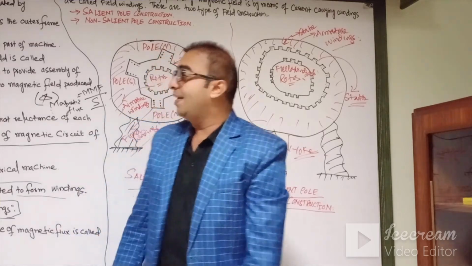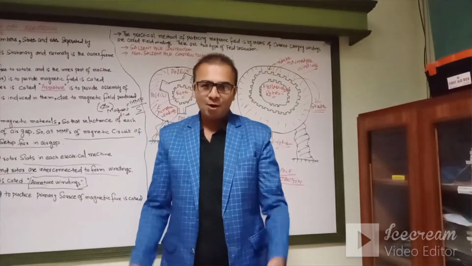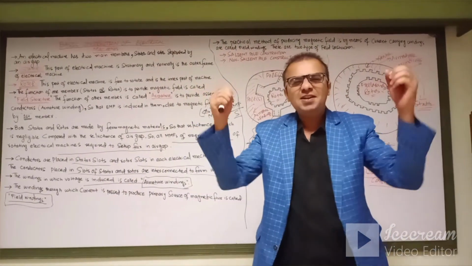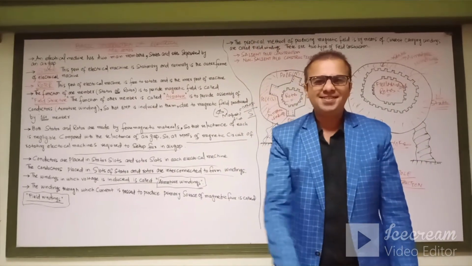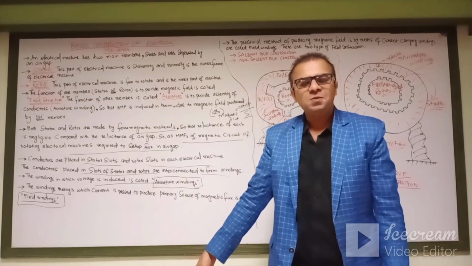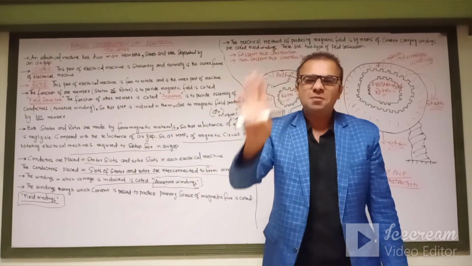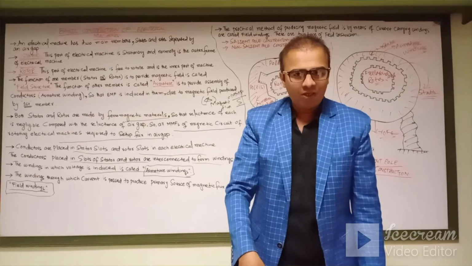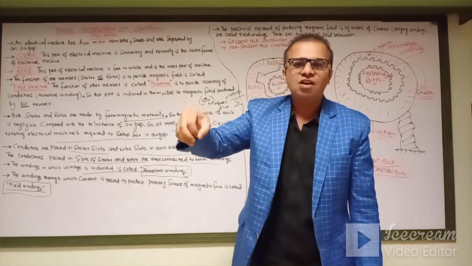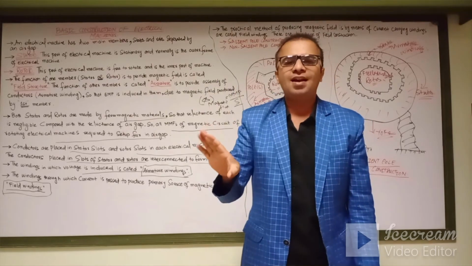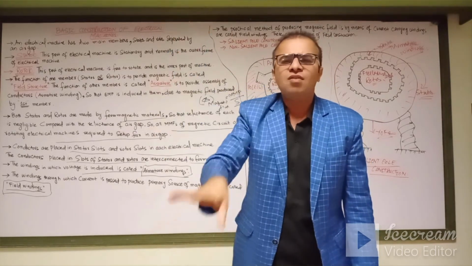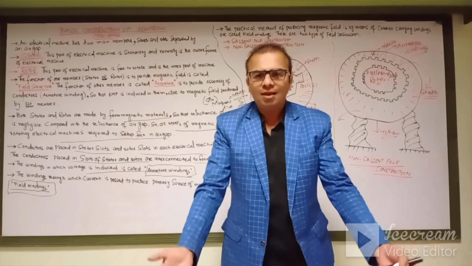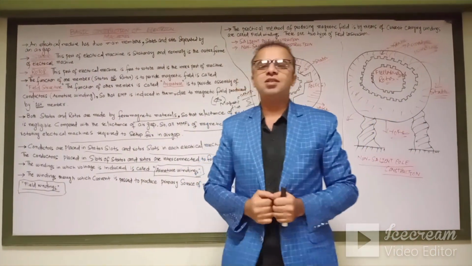So this was the basic construction of the electrical machine, and I hope that you have understood today's lecture regarding the basic construction of electrical machines. Any electrical machine has two members, the rotor and the stator. The field structure may be placed on the stator side or on the rotor side. It depends upon the type of electrical machine. So there are two members, the field structure and the armature structure. The purpose of the field winding is the creation of the magnetic flux. The magnetism effect is always produced in the field structure, but the second main member is your armature winding, in which the voltage is induced. So this was the summarized theoretical concept regarding this lecture.